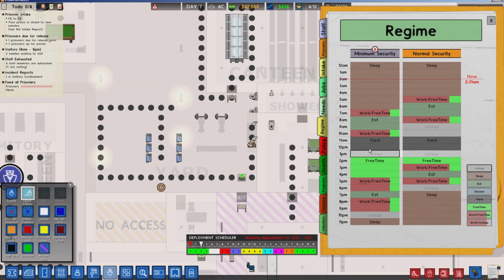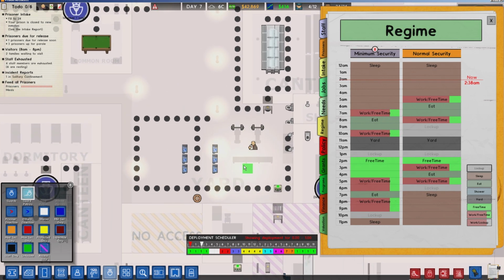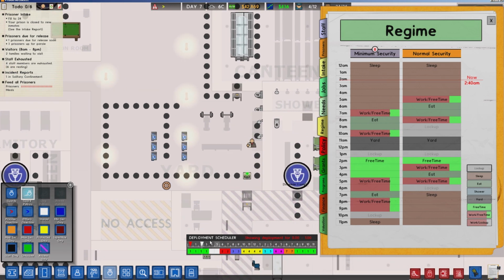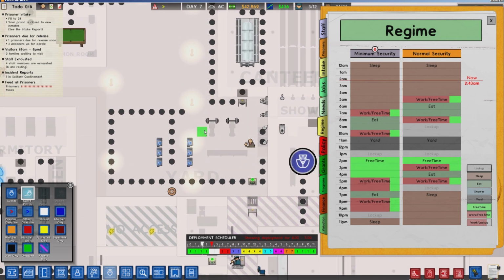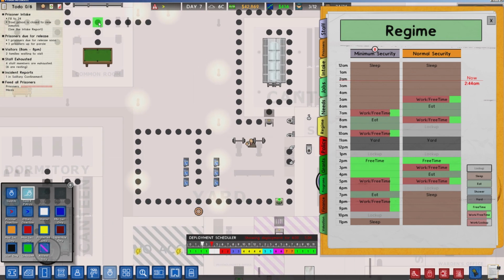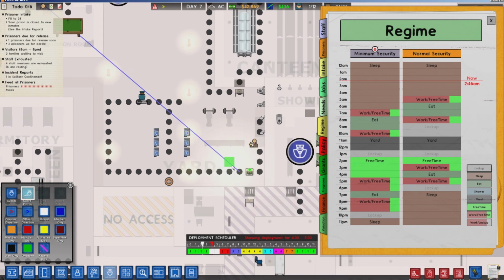So, okay, going through minimum sec now. Most of the time they are asleep until about 7 AM. So that's the number 1. We will put someone to guard the holding cell, and we've got 1 guard up there. That's fine. Next, and we'll make sure that's the same here. 1 guard there, and 1 guard in the holding cell.